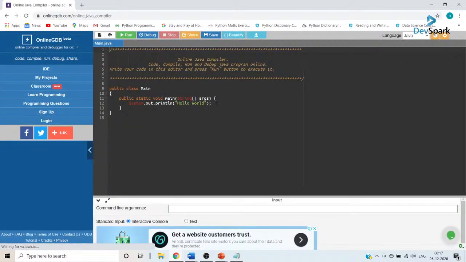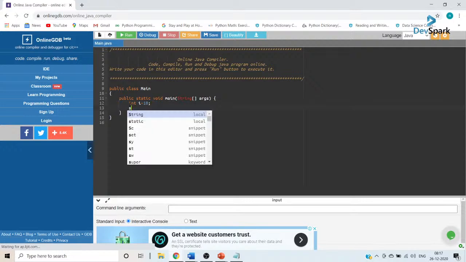Here we will do a very simple thing. We will take up a variable. I already have the syntax, and I'm just putting my statements in the main method. I'm using int i equal to 10, and then I want to convert that into a string.